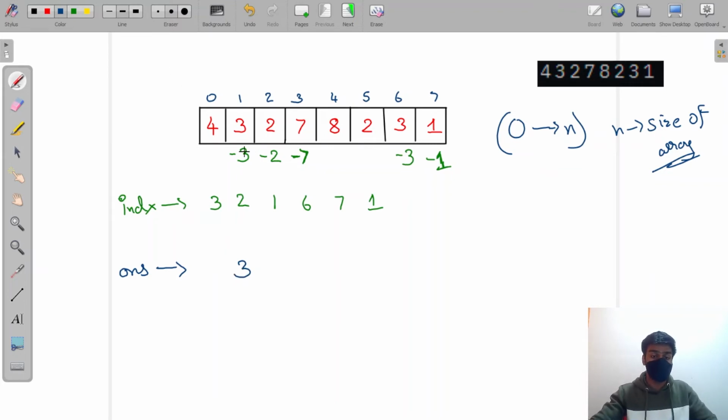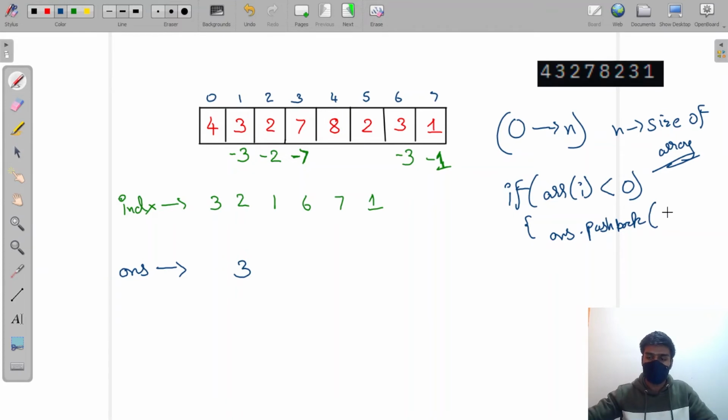I have to transfer this value, because whenever I come inside, I will check whether my array of I is less than 0 or not. If it is less than 0, that means I have to store it inside a vector. I'll explain this again when I write the code. So just understand it till now, that if it is negative, then I will store it inside my vector. So if this was negative, I had stored it inside my vector.